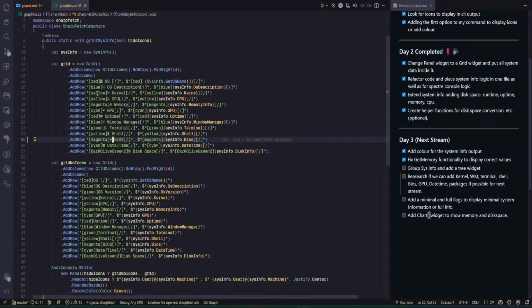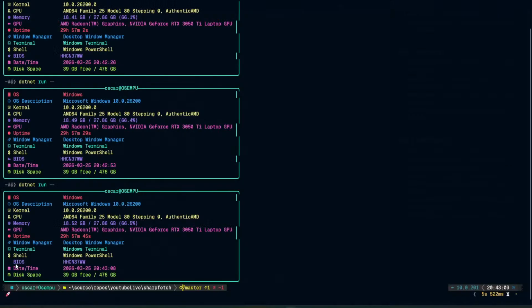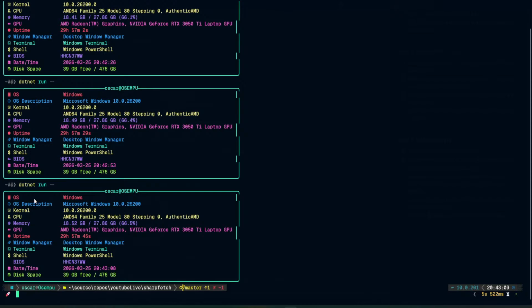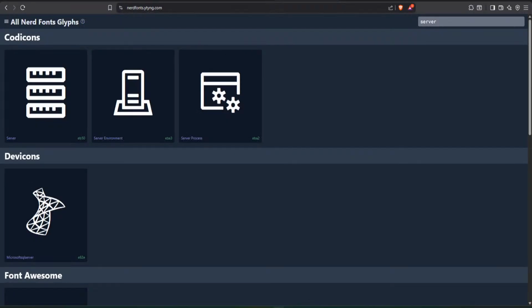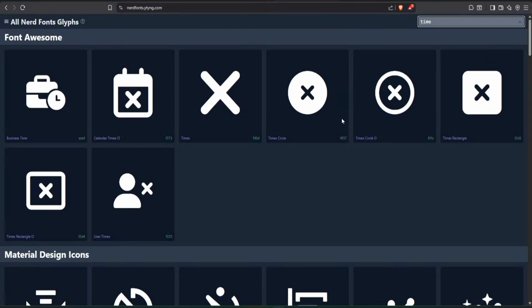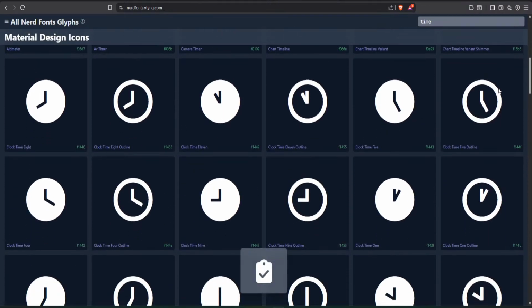Let's try using this one. What else do we need to change? Yes, for BIOS, we are using this, but it is not being displayed. Okay. We need to change uptime also. Let's say time. We were using this. Maybe we can use this one.